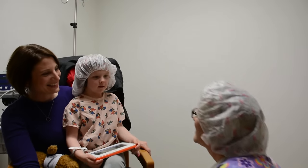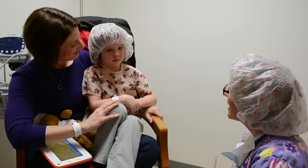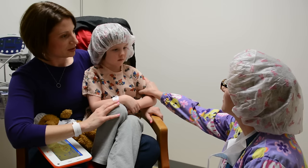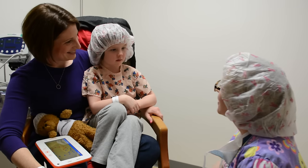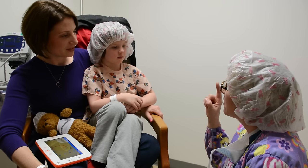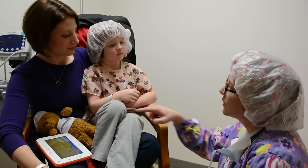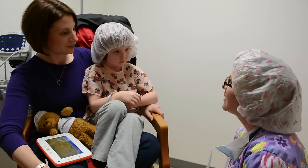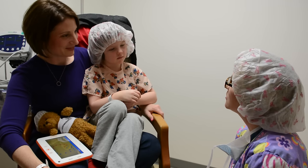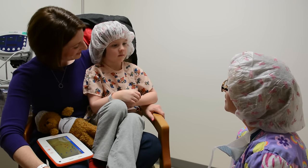My name is Kelly. I'm a nurse anesthetist. I work with Dr. Dennis. What we're going to do when we go back there — we're going to put a muscle tester on you, okay? It tests your muscles here. And then we put some silly stickers here — they're a little cold and they have silly faces on them. And we put a little orange sticker on your finger. Then there's a mask that goes over your face, but we can bring your dolly or teddy along and put him to sleep first. Then you'll just breathe in and out, blow up the big green balloon, and you'll just go off to sleep.